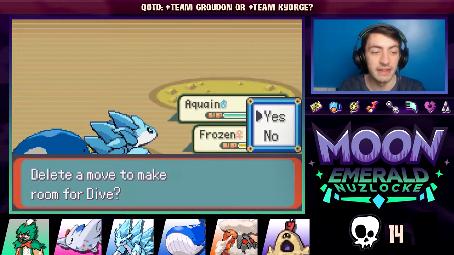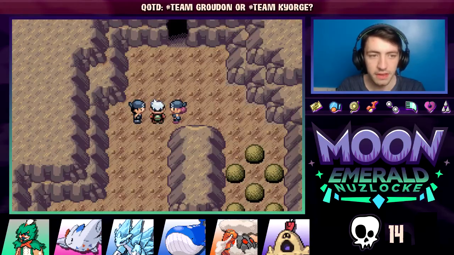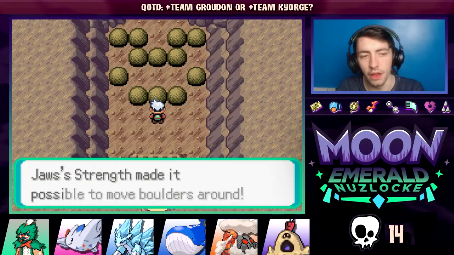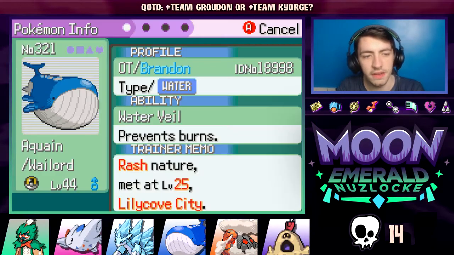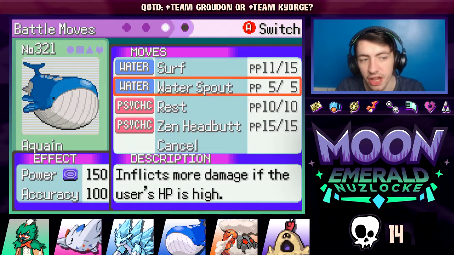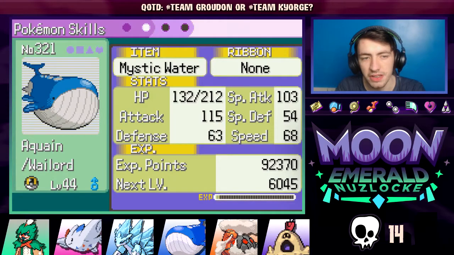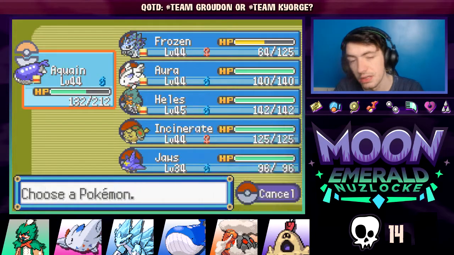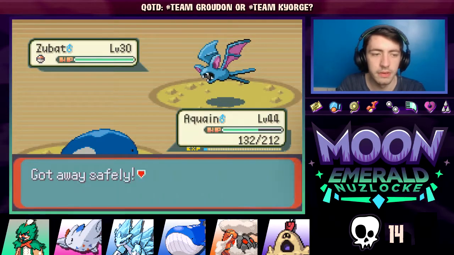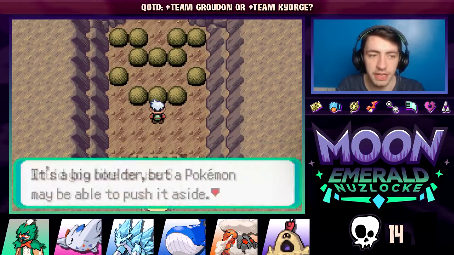Never mind, I lie. Aquane wants to learn Dive. No, not going to make you learn it. I do want to get Waterfall, though, because you're physical. So I would rather get rid of Surf and give you Waterfall instead, just because you're physical. Your special isn't that low, but... Oh, that's not what I wanted to do.